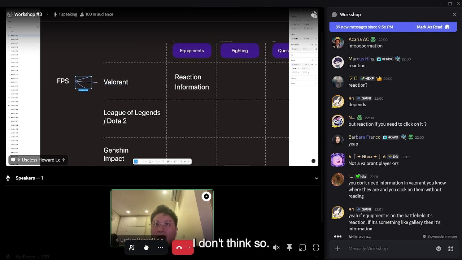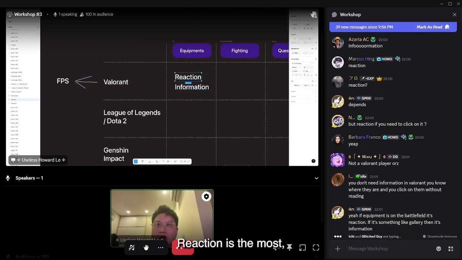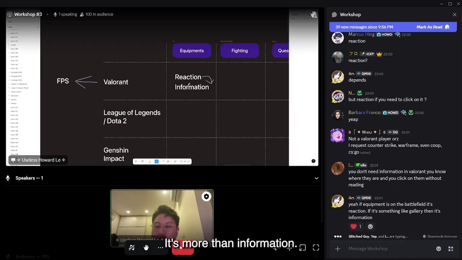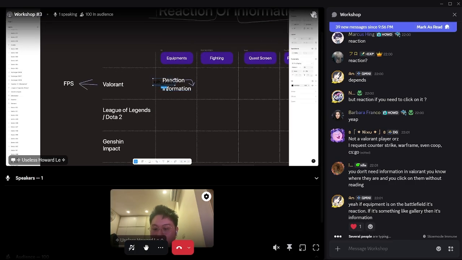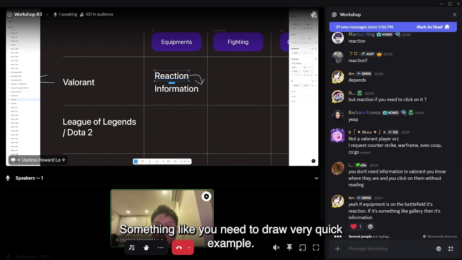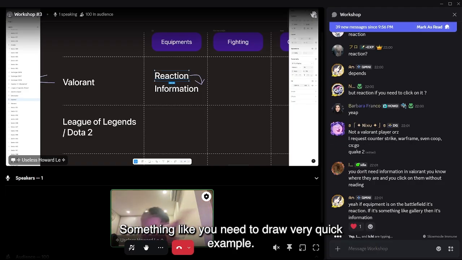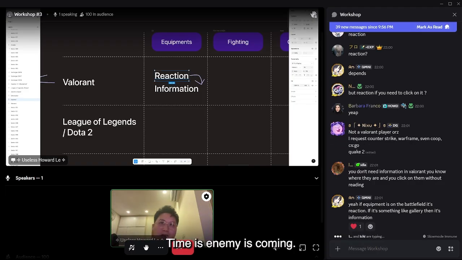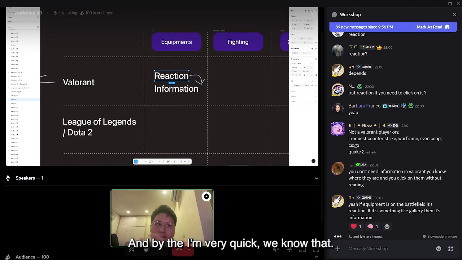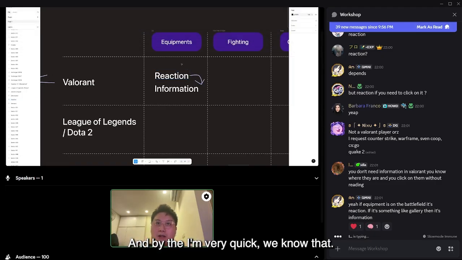So reaction is the main one. It's more than information. You need to draw your gun really quick. Pang, pang, pang. If an enemy is coming, you need to draw your gun and buy your gun very quick.